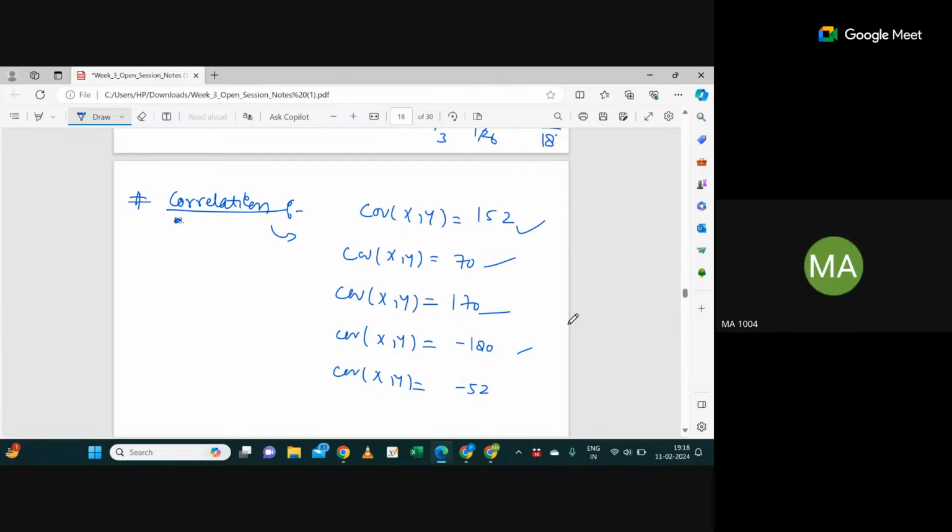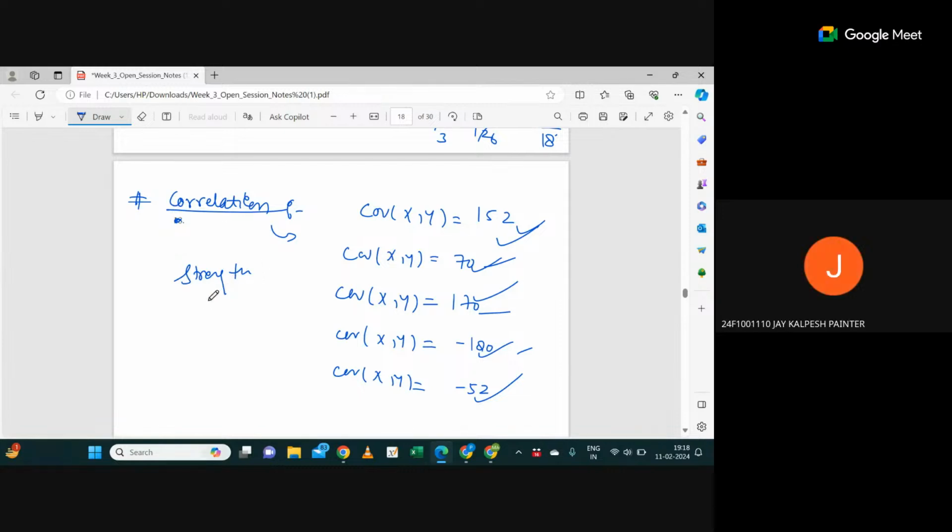How can we decide that 170 is strong? It can only be decided if we know the height, whether it's large or not. Here we can simply say there is a positive or negative association, but how much, we don't know. We don't know the strength of that association. Yes or no?